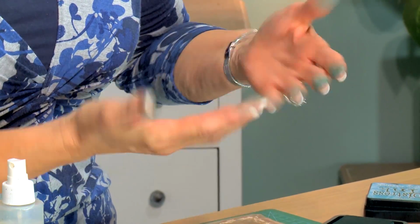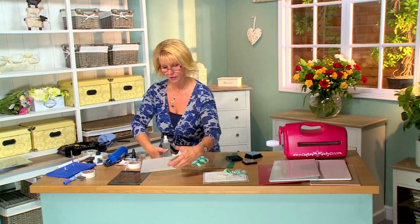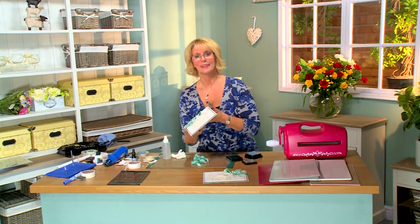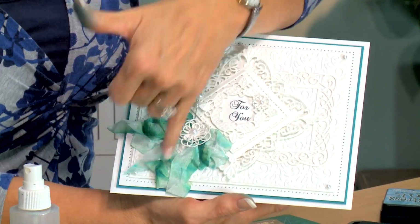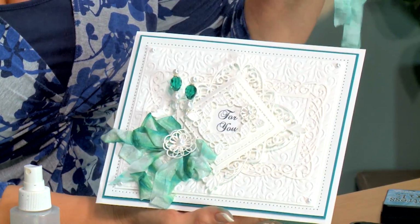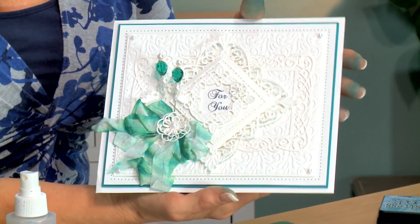Unfortunately, my finger's a little untidy. I'll tell you what I will do. I'll show it one more time. There we go. Finished product, how's that? So if you let it dry naturally, you get a little bit more of that look. If you heat dry it with your tool, it'll be a little more consistent in color. It just depends on what you like.